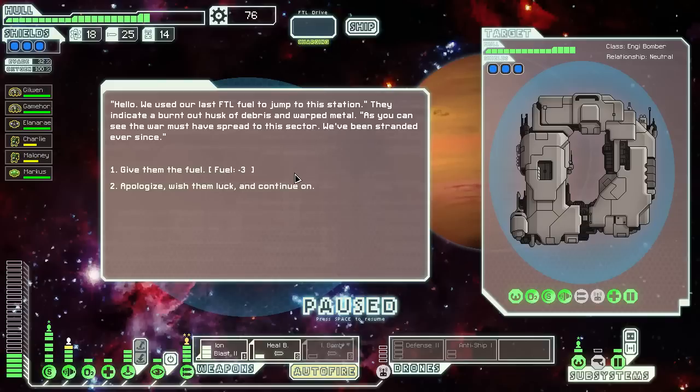Hello, we used our last FTL fuel to jump to the station. They indicate a burnt out husk of debris and warped metal. As you can see, the war must have spread to the sector. We have been stranded ever since.